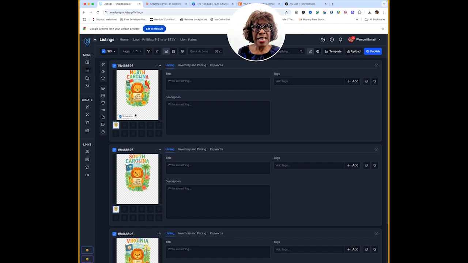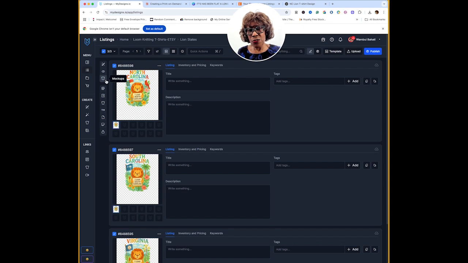Now, the thing that is very tedious and painful to do in print on demand is making mock-ups. That's having to make pictures, illustrations, mostly photos, illustrating somebody wearing your shirt, or if it's not a shirt, somebody using the product, because people want to see it. They don't want to see the flat design. They want to see how it looks on a shirt, and they want to see somebody wearing the shirt. And so that's what the mock-ups do.